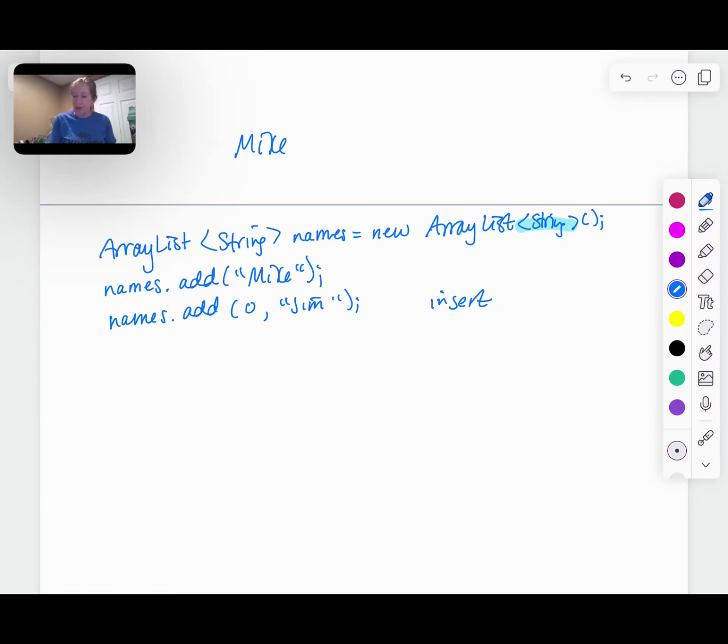So now my array list will look like Jim, Mike. And then if I were to say names dot add names dot get 0, yes, I can do that. What this is going to do is first get the value at position 0, and then add it to the end.